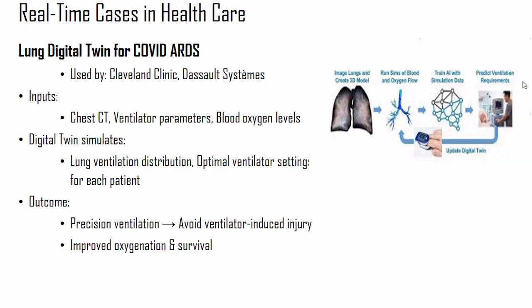So if you look at this one, here the input will be, as I told, chest CT, ventilator parameters, and blood oxygen level, right? So this output will be getting through this device. So what is the oxygen level for a particular patient? So this is what happens in this real-time case actually. I would jump to the next one.